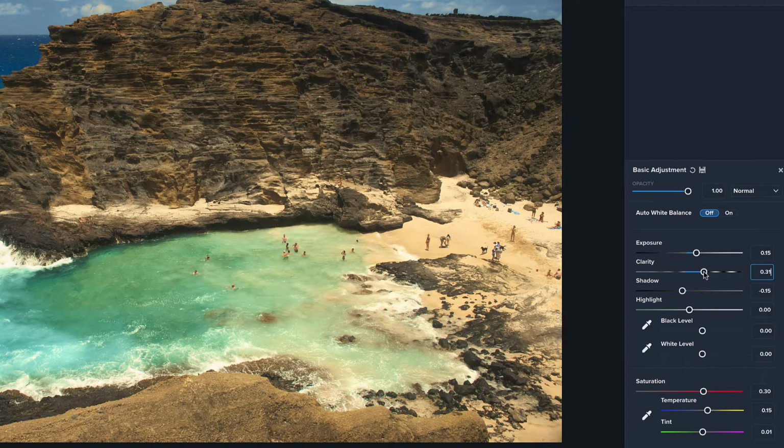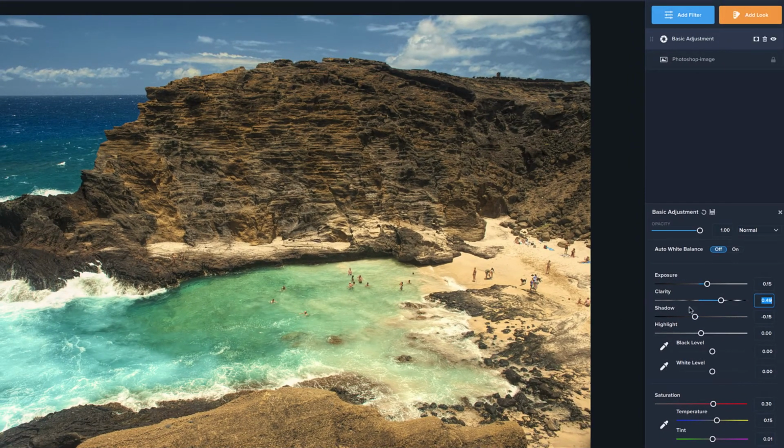So that kind of gives you an idea of what it's doing. Maybe it's not explained to you technically what it's doing, but all you really care about is the look that it's giving you. And so a lot of times I will just take it and start moving it, and I'll say, do I like that better? I do like that better. Move it here. And when it gets to the point that you don't like it better, you bring it back to where it was. And that's just a way you can, through trial and error, go through and decide what's going to work for you, because that's one of the things.